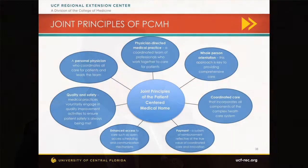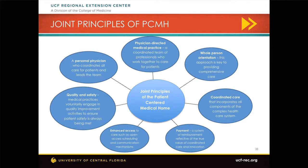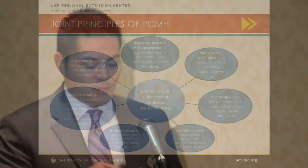They called for coordinated care, meaning that referrals are followed up on. The patient is called in between visits, basically trying to take a proactive approach to prevent things from falling through the cracks because that's where gaps in care occur. At the same time, the practice takes a vested interest in improving how they deliver care to their patients. So qualitative and quantitative measurements can provide feedback to the practice and identify opportunities for areas of improvement and how the practice can act on those.